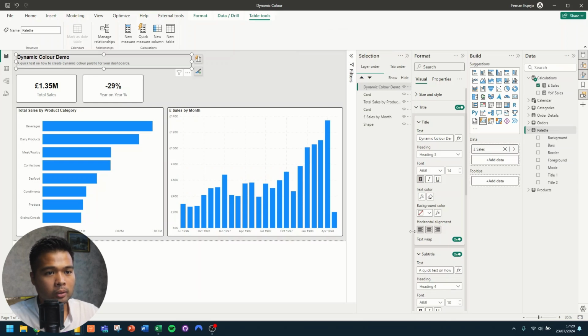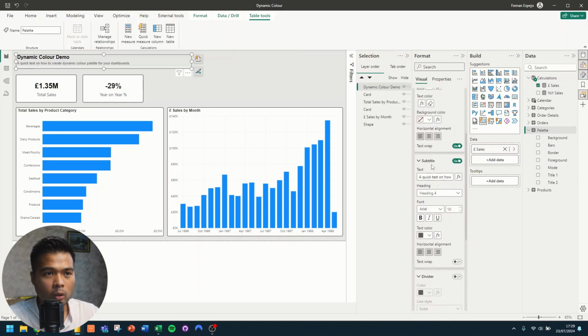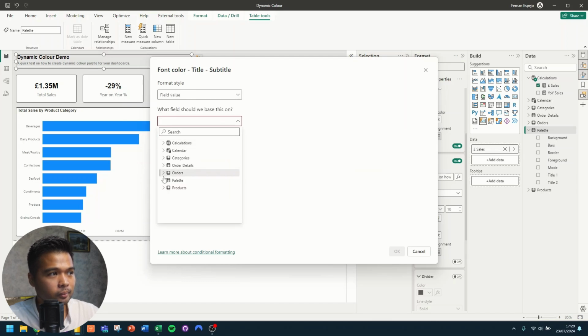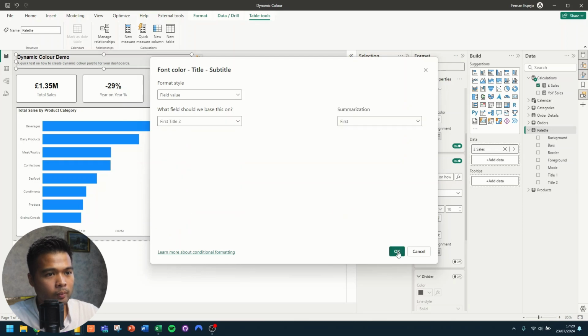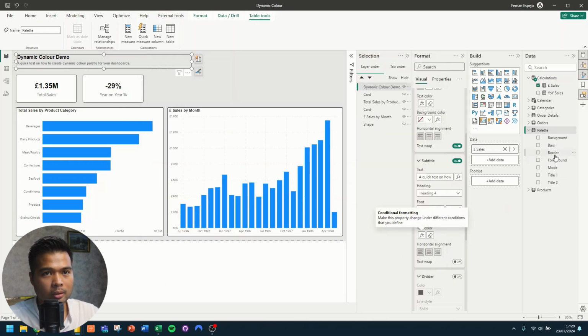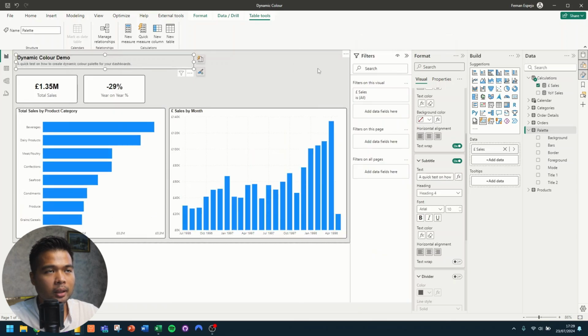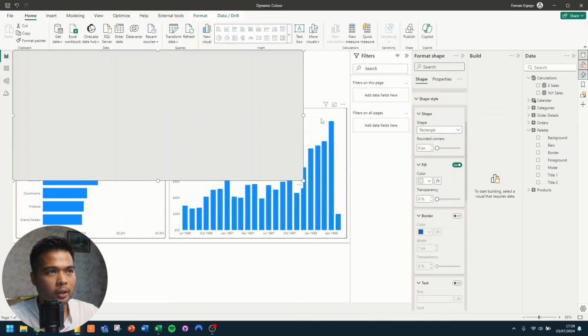So let's hook up the subtitle as well, just so that we can see how it will look. Field value under palette, we'll change that to title 2. So take the color from the title 2 column. And then, okay, now we can add a slicer in our report here.